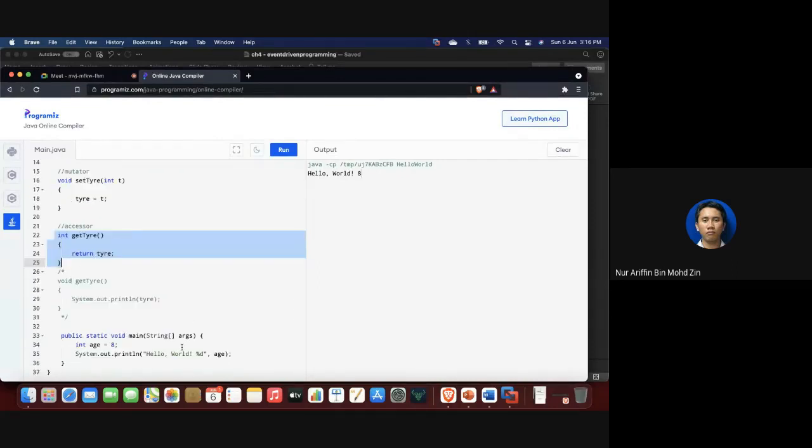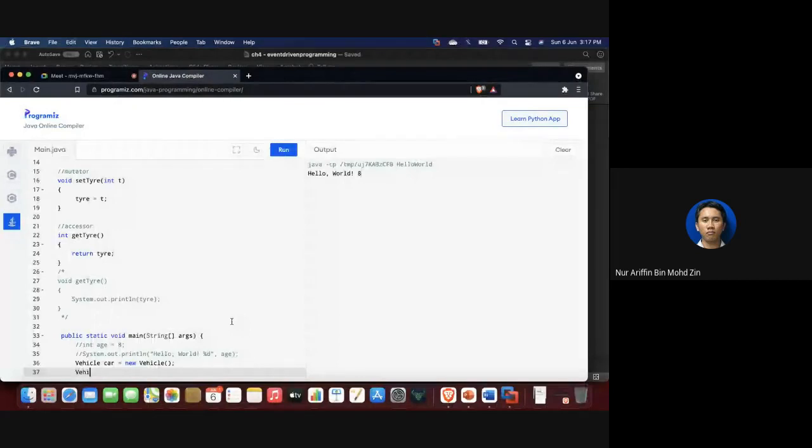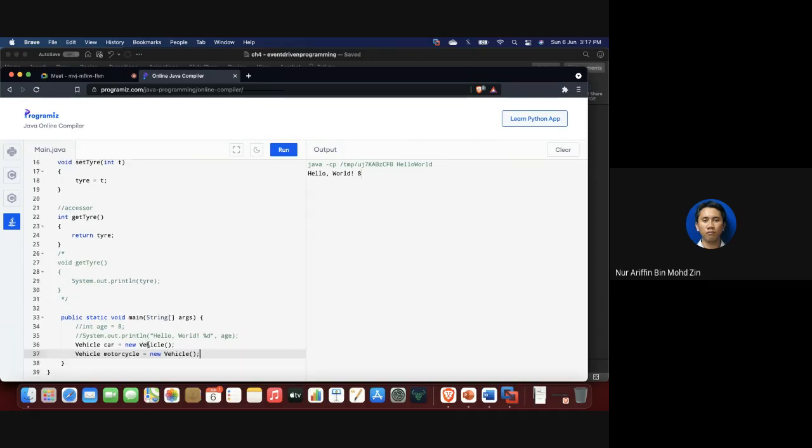So apa yang awak perlu buat, you need to create an instance vehicle, car, new vehicle, motorcycle, vehicle. Okay, ini saya bagi markah lah. Okay, this one mark, this one another one mark.